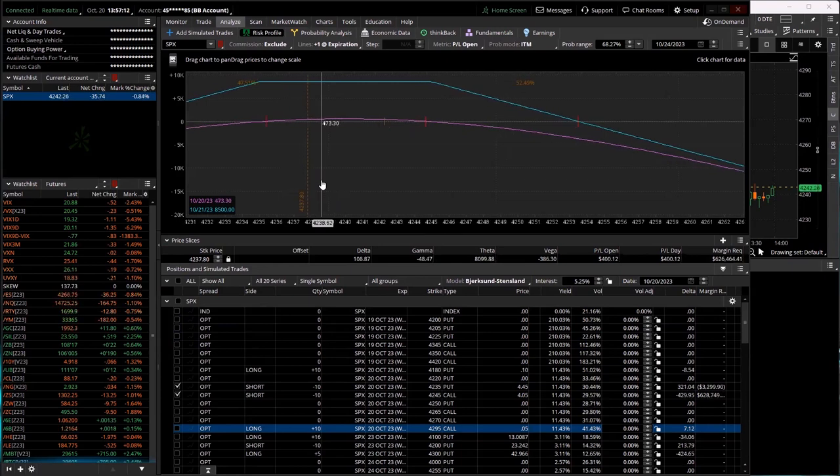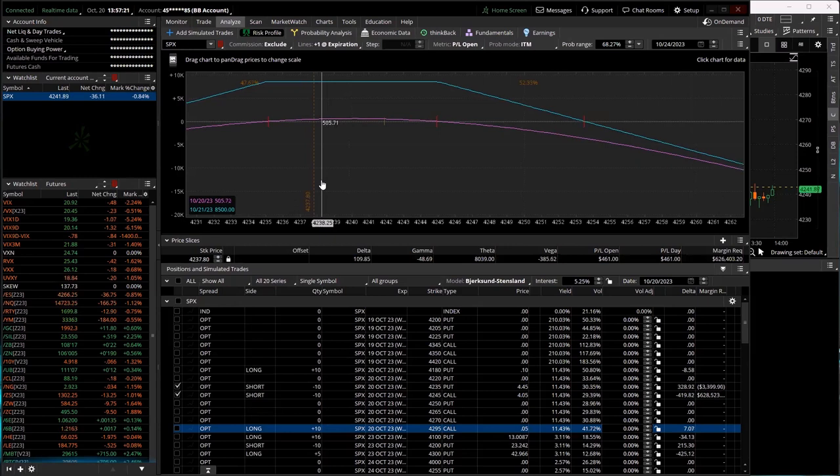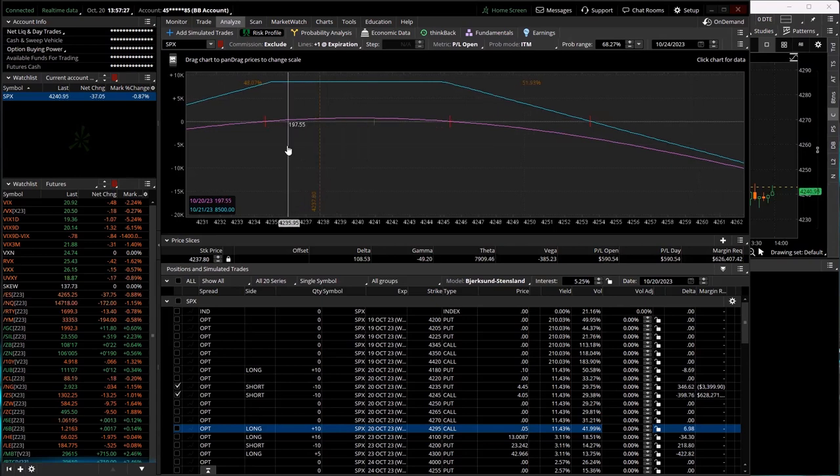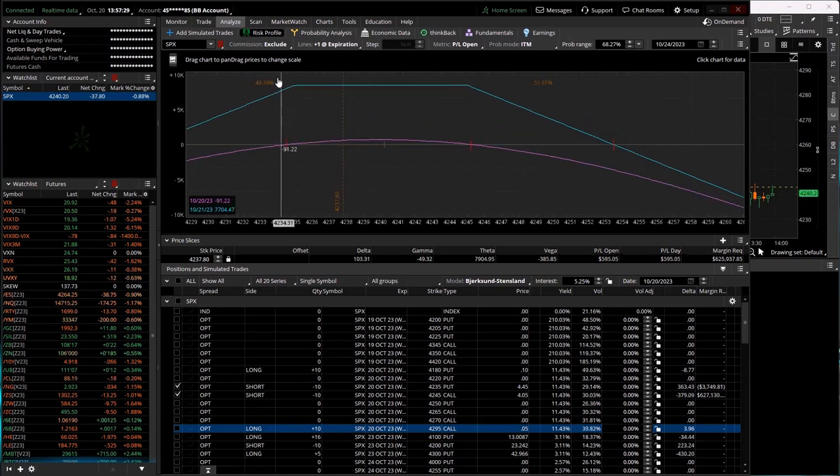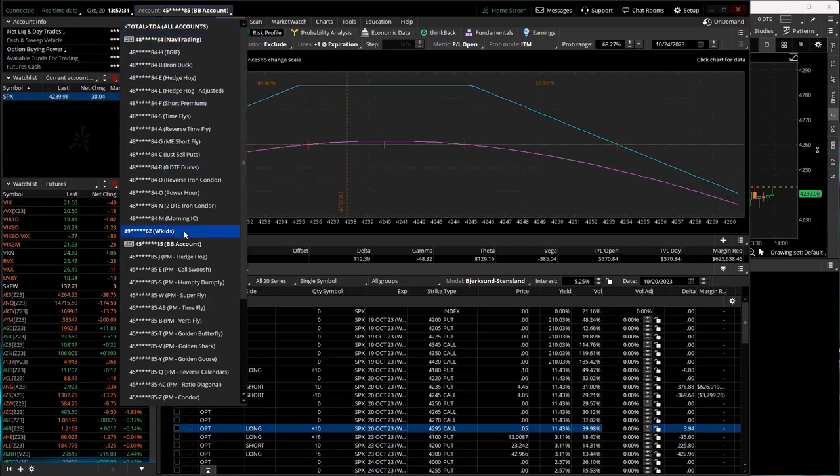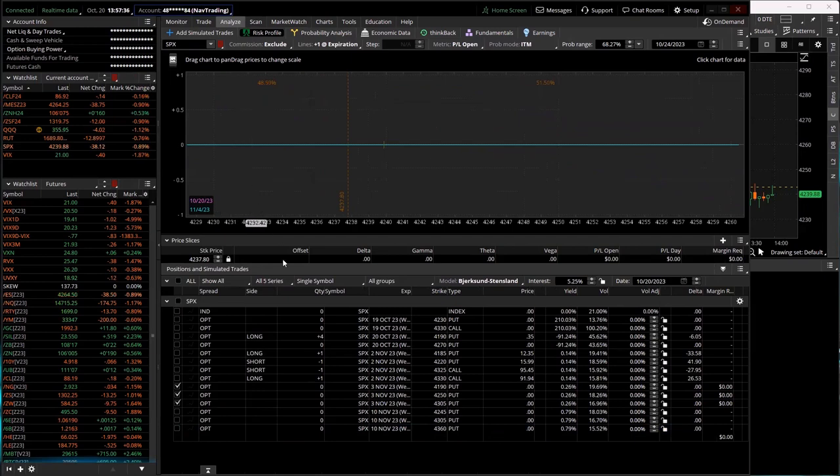Yeah, I still may do another time fly. I've got it on a note here right in front of me. I think it makes sense to jump into another one here. In fact, since we've got so much time between tranche one and tranche two, let's go ahead and look at that. Probably go back to the Nov 10 cycle.